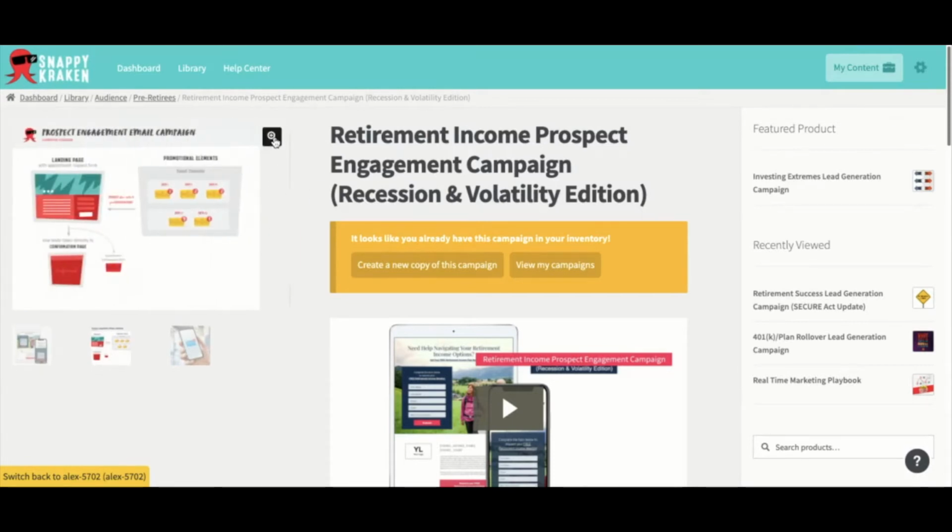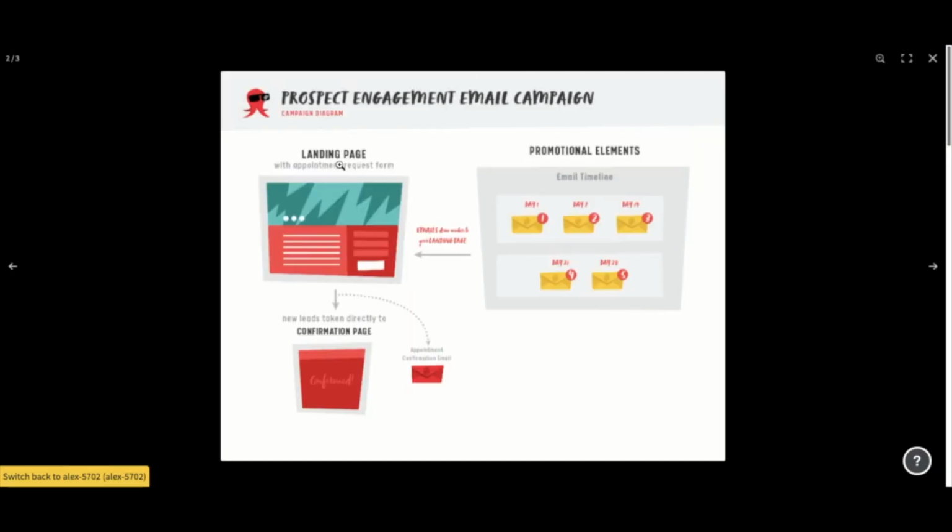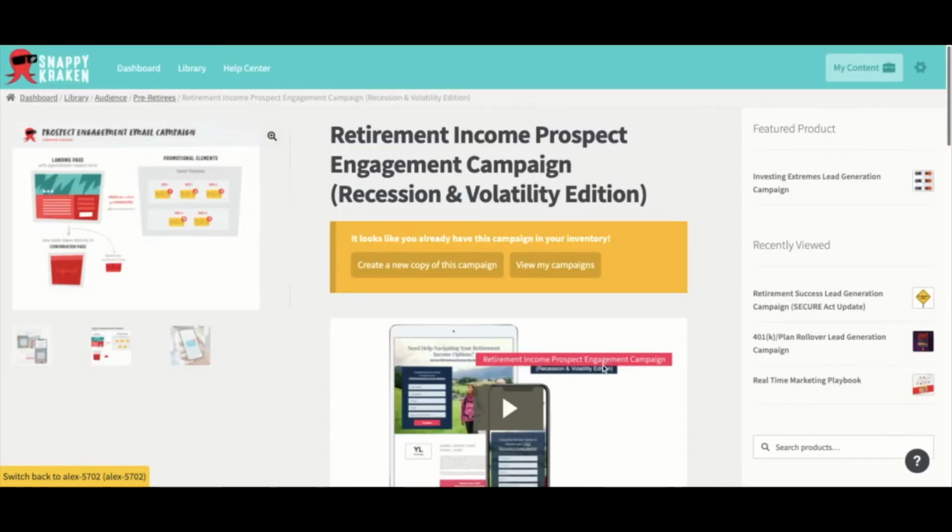I'll also highlight these campaigns. A little bit different here: we were only sticking to the email side with these campaigns, so no social posts. There's going to be a longer series of emails, 5 weeks of emails, and with each email the goal is to potentially book a call. This one is focused on retirement income and how to deal with volatility. So it's a simple campaign overall, but highly effective to get users to take an action that has the meaning of booking a call behind it. These are good to incorporate after you start to get a feel from those lead generations.